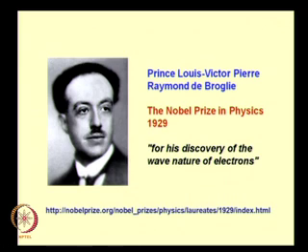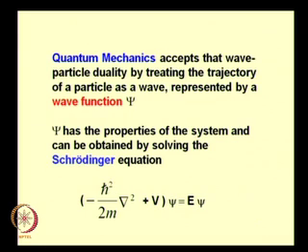Sure enough, Louis de Broglie got himself a Nobel Prize for his discovery of the wave nature of electrons, and again you can look up this information in greater detail in the Nobel organization's information. So we now see that people, in about 1900 or so and later, had slowly but surely stumbled upon more and more aspects of quantum mechanics.